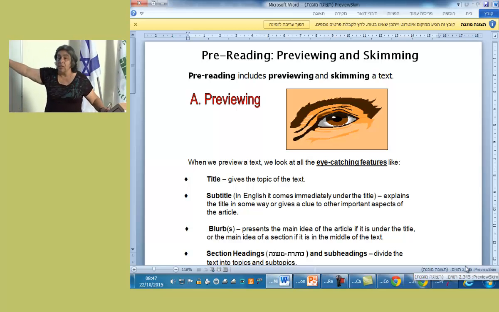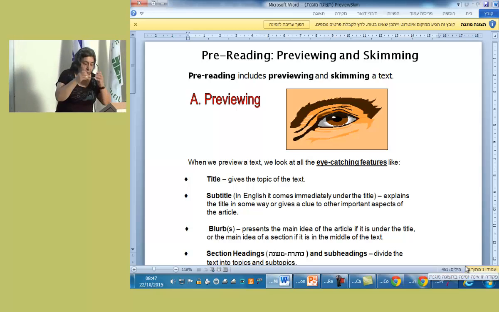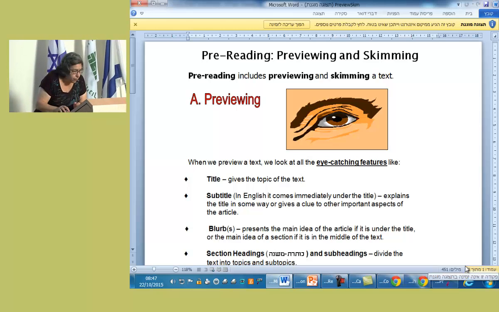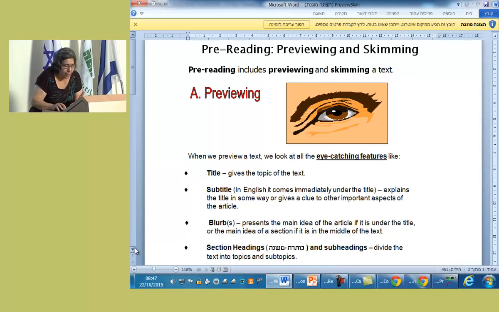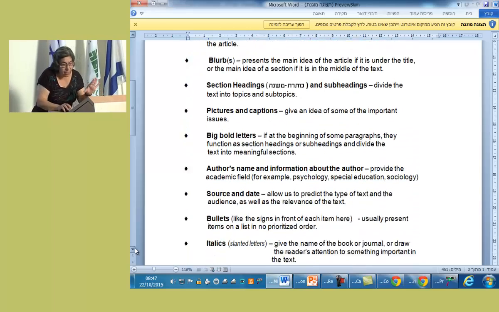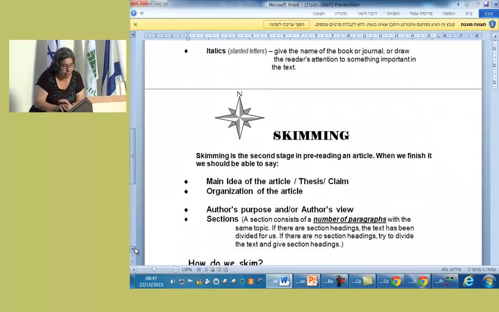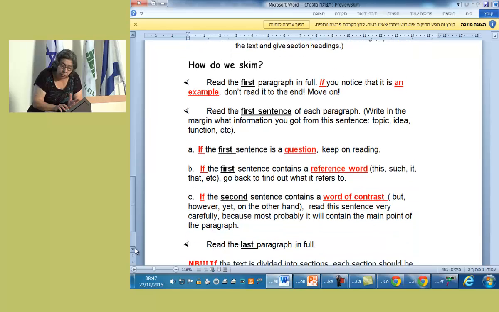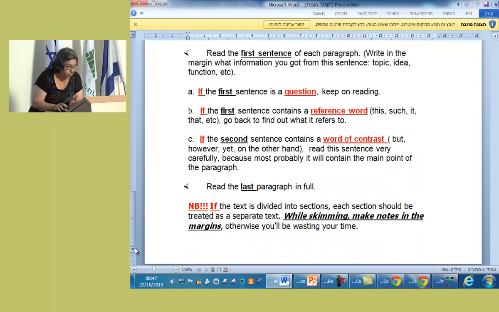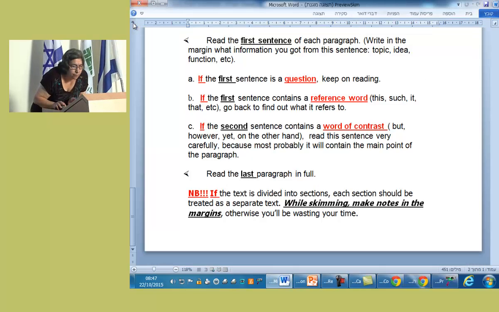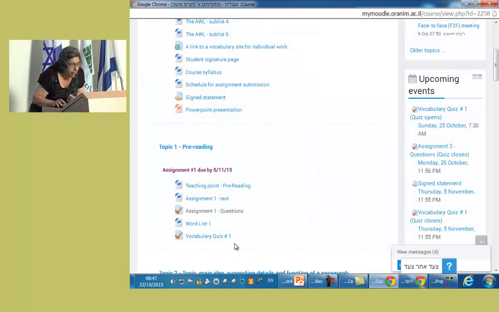I have discussed what previewing is. And then, when I have finished this, I say these are terms that I'm interested in and how you do things. You have to read this. And then, okay? And then, here is the text.